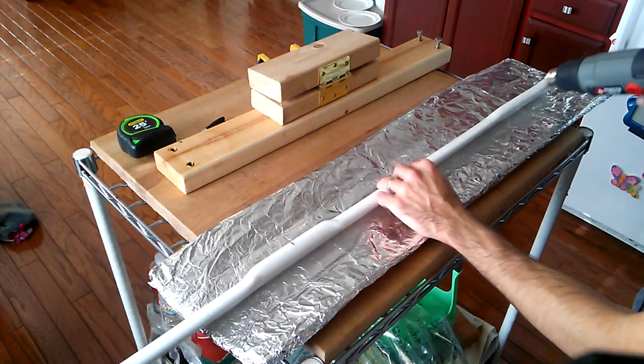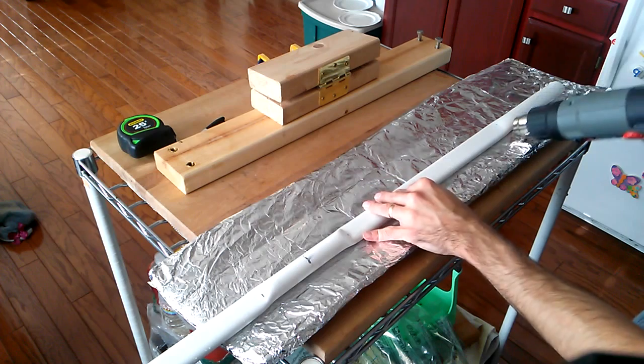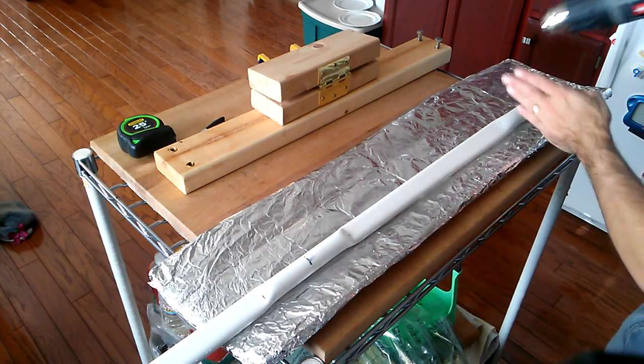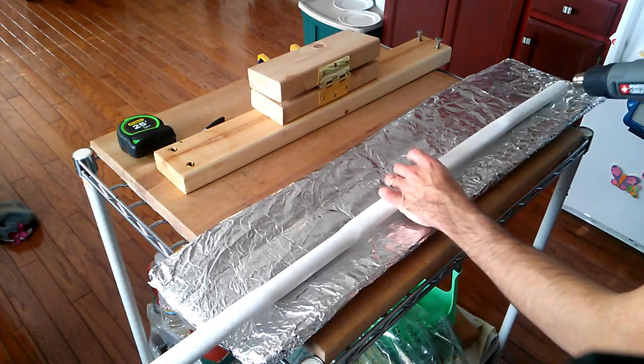A fairly small point. I take the point at which I heat, and I heat around that. I don't stop up into that point. I go and put that centered on the heat gun. So really, it heats just a little bit beyond. Not super important, but that's just how I do it.